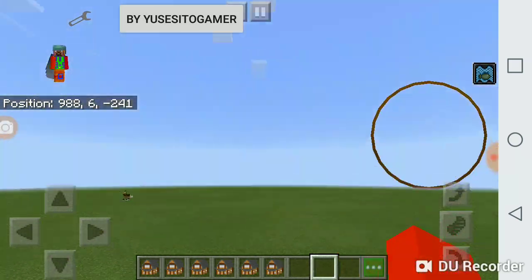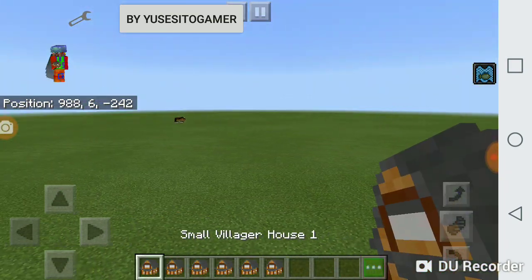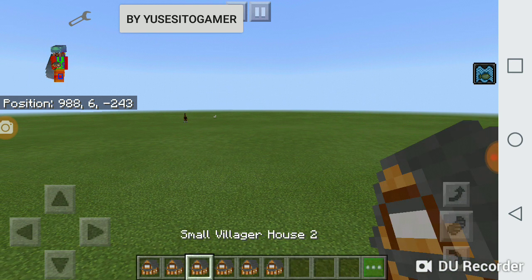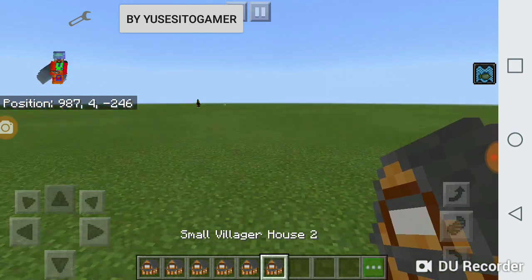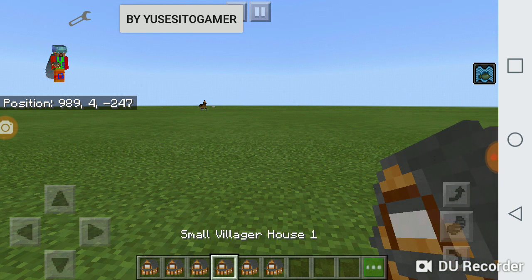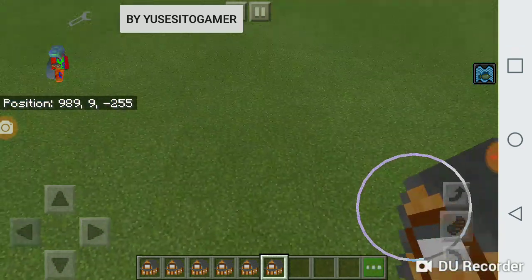So, this mod is called the Villager House Spawn Mod. It helps me spawn villager houses when I want to spawn villagers without actually building some homemade, like in those live streams. And so the villager houses we got are small villager house 1, a big villager house, small villager house 2, small villager house 1, big villager house, and again small villager house 2.